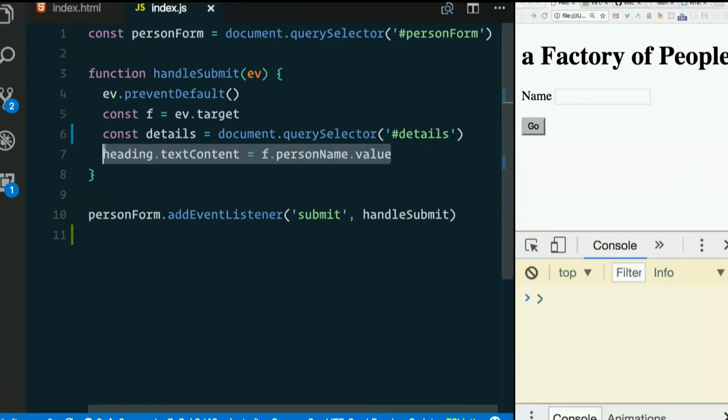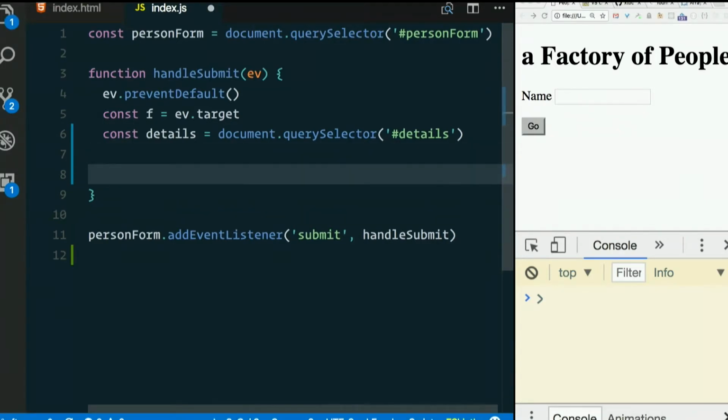Then what do we want to do? What did you use to change the H1 or to add it to a paragraph or whatever it is you did last night? Okay, you concatenated with like plus equals? Okay, but what were you adding to?